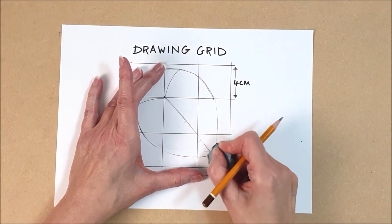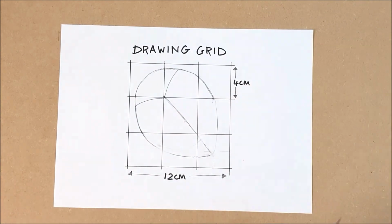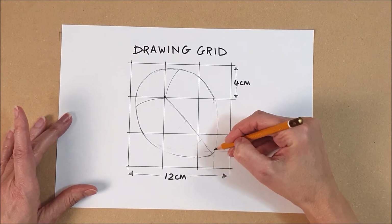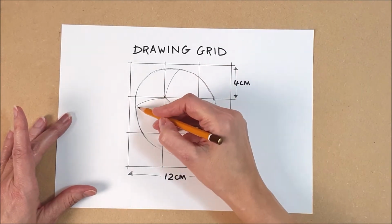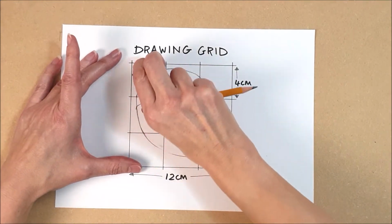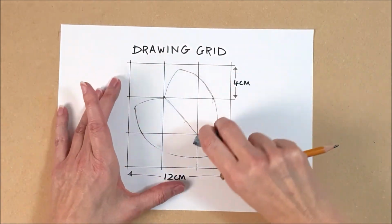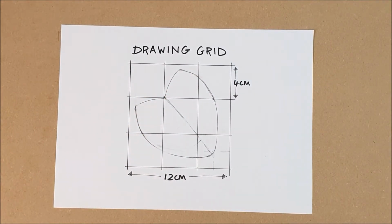Clean that up a little bit, and we can take off the pointy bit there of our triangle because it is a softer point on here. And we don't actually need this section up here anymore, so let's take that out now. I've got quite a sort of heart-shaped leaf then at this point.